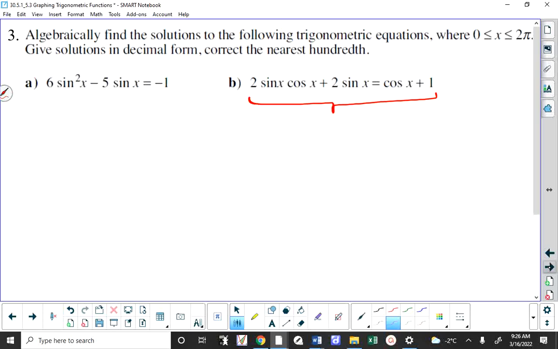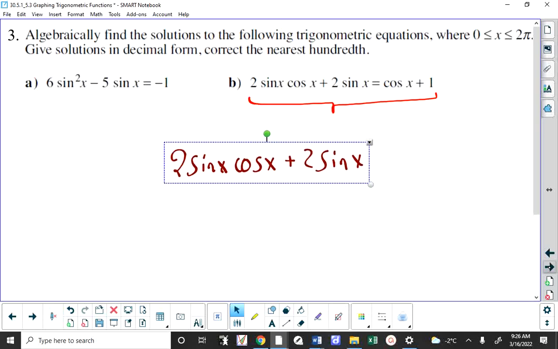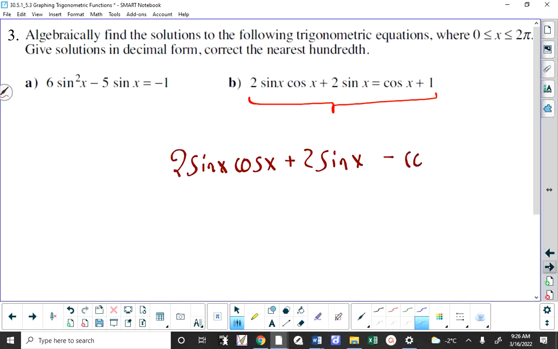Let me show you what we would do here. To factor this by grouping, and just because, Reagan, there are 4 terms doesn't mean it's possible to factor by grouping. It is in this question. But if there are 4 terms, you want to try factoring by grouping. And that involves, first of all, zeroing the equation.